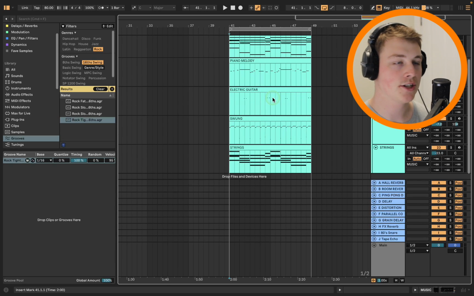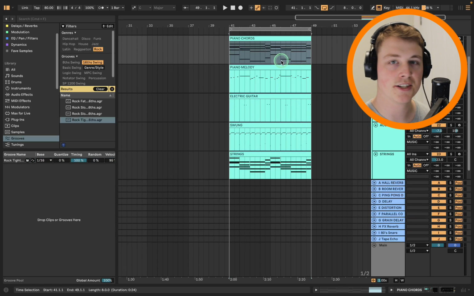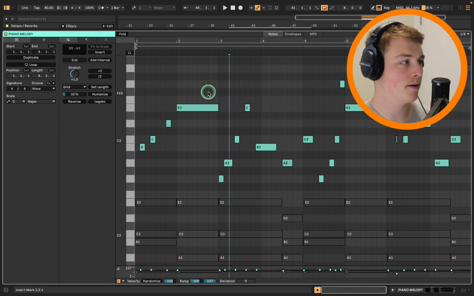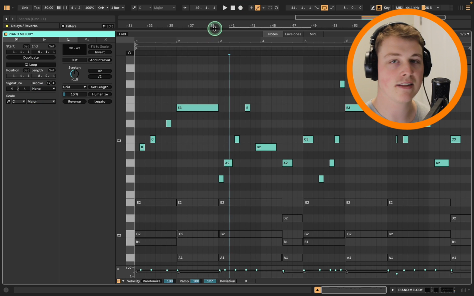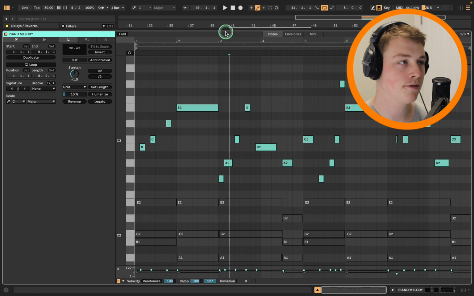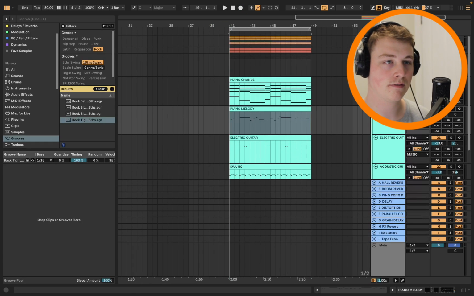With this, I didn't really change how I would normally write stuff, because like I said, I just apply that groove pool to it. So I'm not really having to change and put the notes off myself, just turning on this groove and letting that do the work for me. So I'll just play through the musical group by itself.